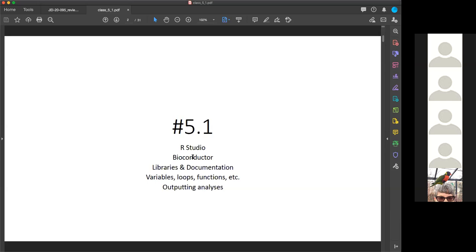R is usually a good environment for more statistical analyses. And then also there's a lot of really good visualization libraries for making really nice presentable plots of your data. And so those are going to be the goals for this week and next week.